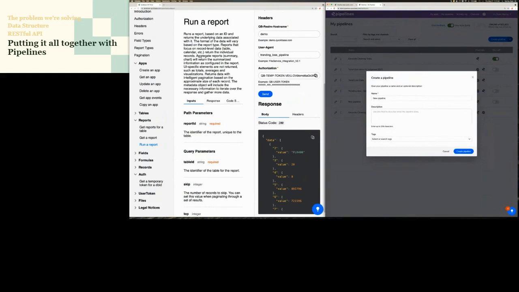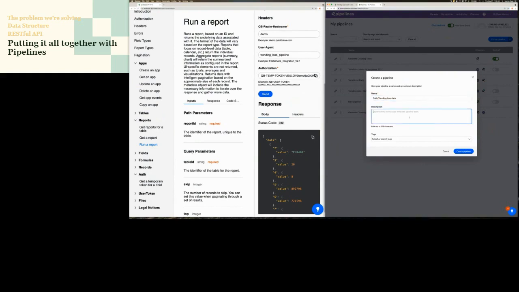Actually, this is one of the first times that I've used the new style of pipelines. I have to say, I really like the way that we are presenting this. So I'm going to name my pipeline something that's going to make sense to me. We're going to be trending loss data. Maybe we'll call it our daily trending loss data.